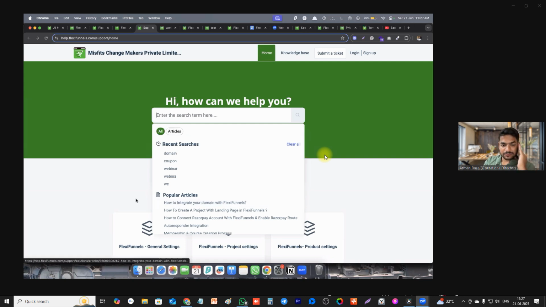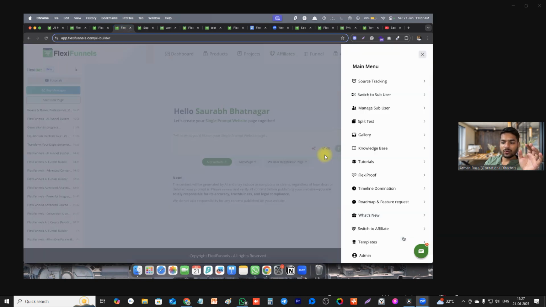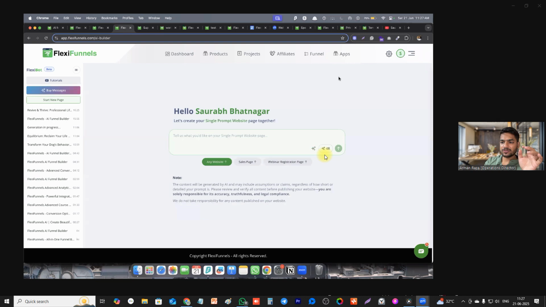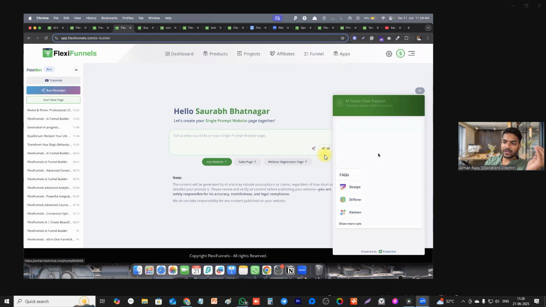But just in case you are not able to find any article or video for the specific query that you have, you can go to our 3-minute live chat support. At the bottom right-hand corner, you will see this green button. You click on this, and then you have the option to chat with us. There is an AI fast chat also, which we have trained on the entire platform, so you can ask queries directly to AI also.